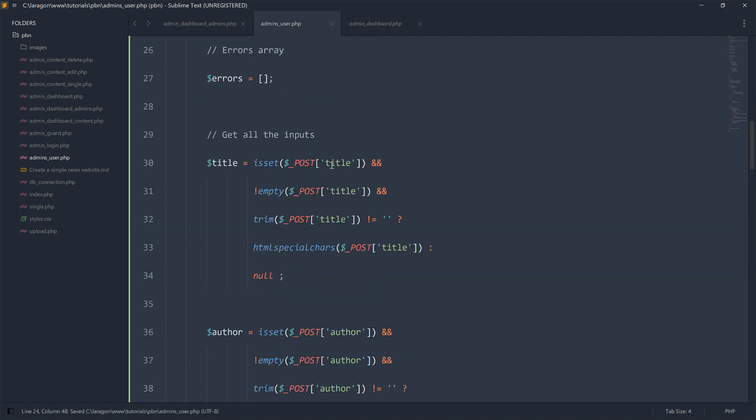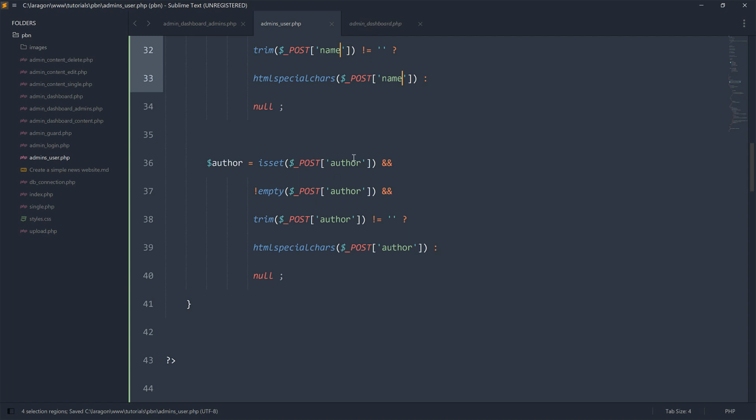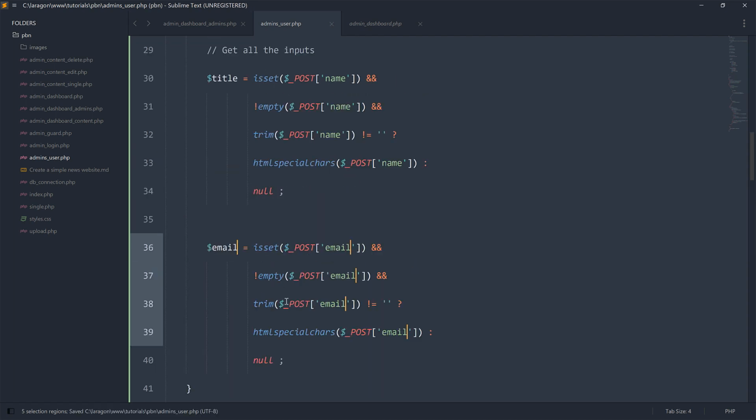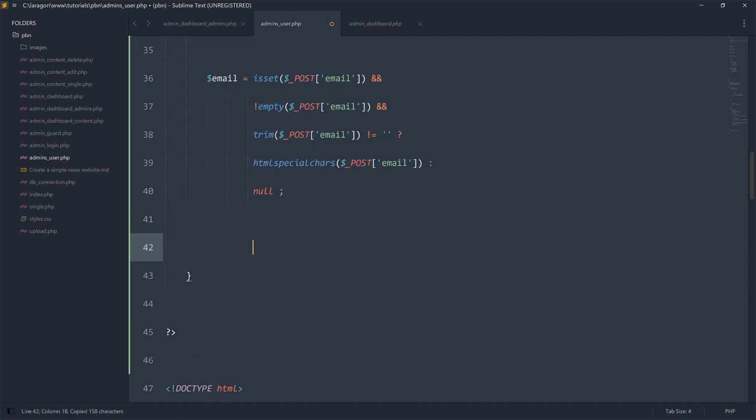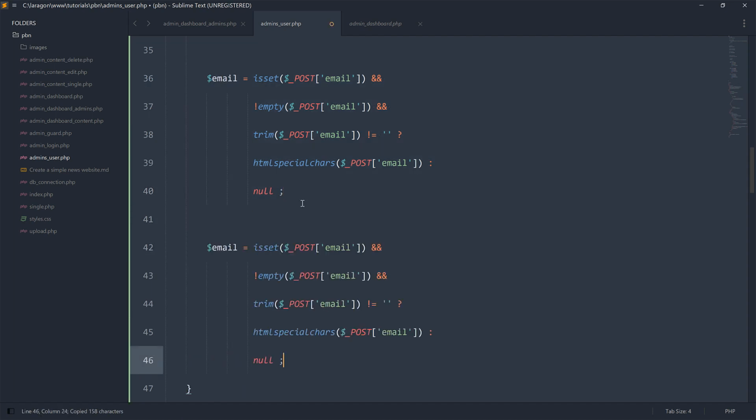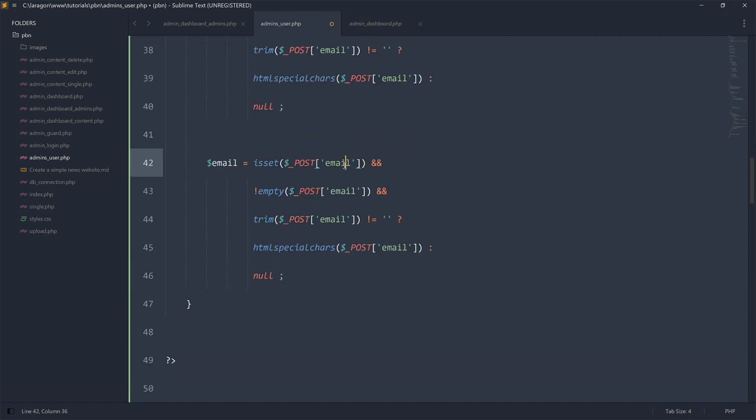So we set the errors, but this is going to be the admin's name, then the admin's email, and then we also need the password. So here the password. We get password as we did where we add the admins.